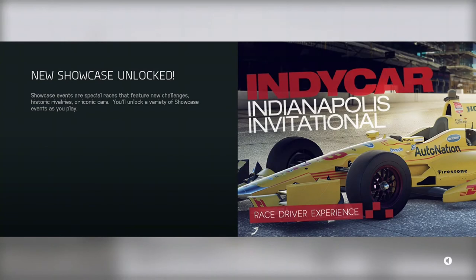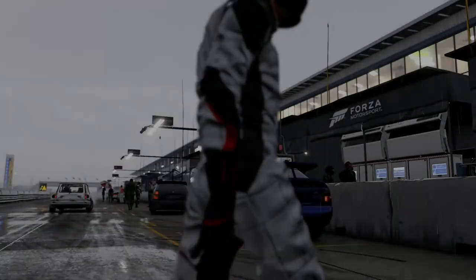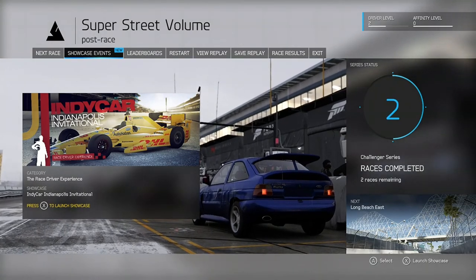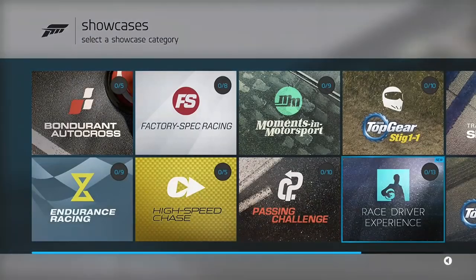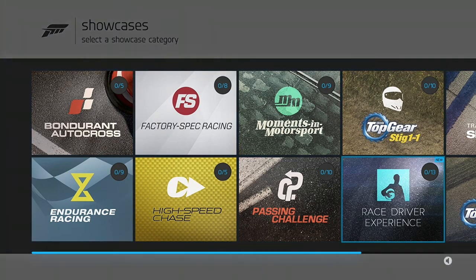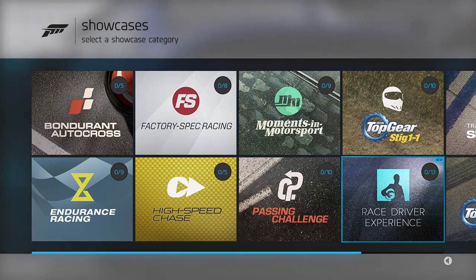Showcase events give you a chance to drive some of the world's fastest cars in events that highlight what makes each car special. You have unlocked your first showcase event. There are many kinds of showcase events, from autocross to passing challenges, organized into separate groups. You have earned access to this showcase group. Select it to learn more about these exciting events.